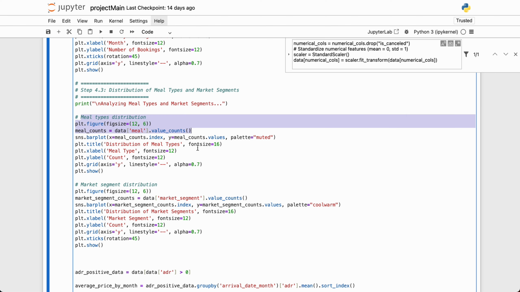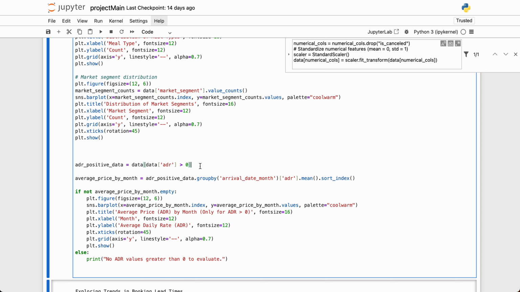Let's do this part. Average price month per month. We are calculating here. We filter out the bookings where average daily rate is not greater than 0, basically to avoid invalid data, which is not a price at all. And we calculate it by month. We sum it all and divide it by the number of bookings.